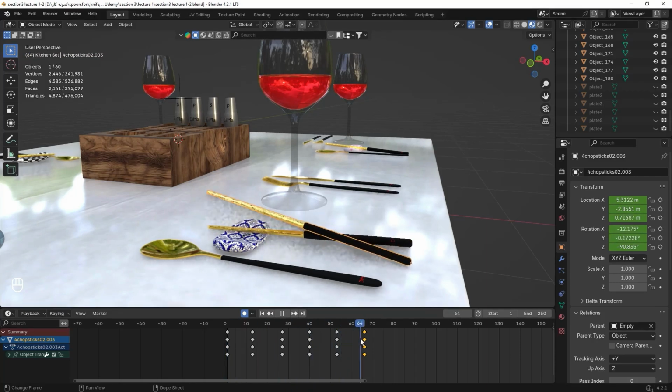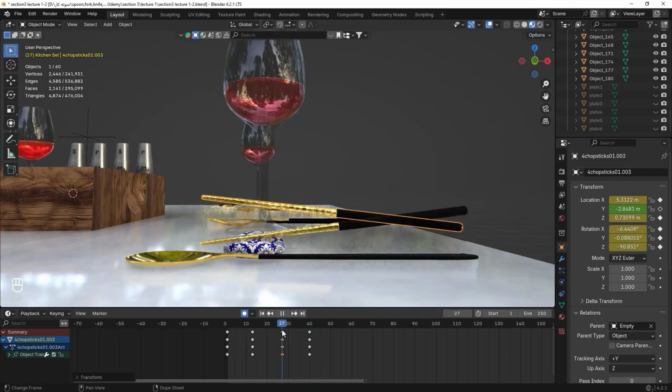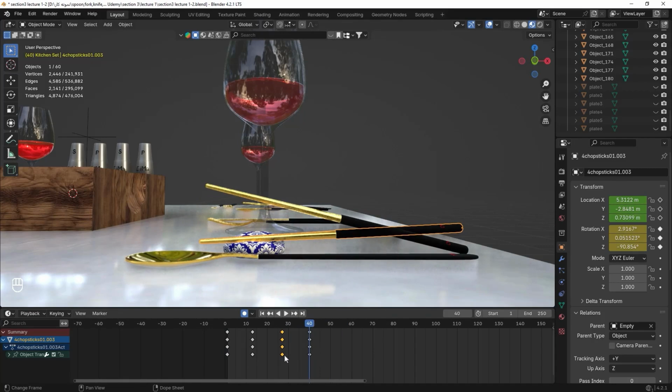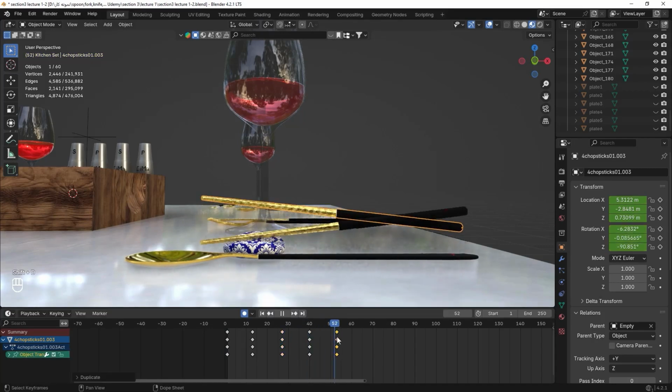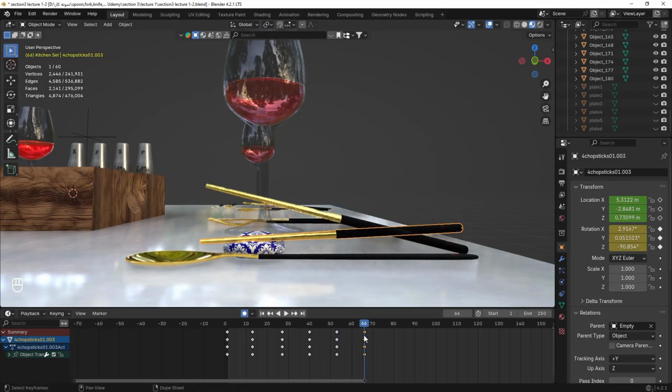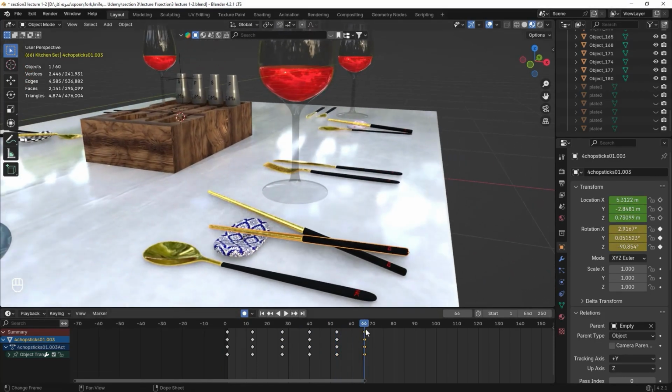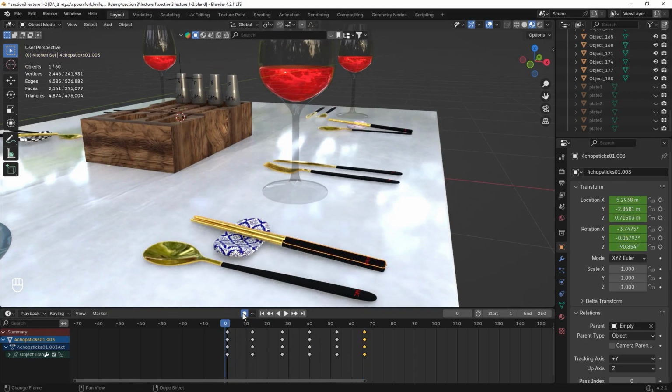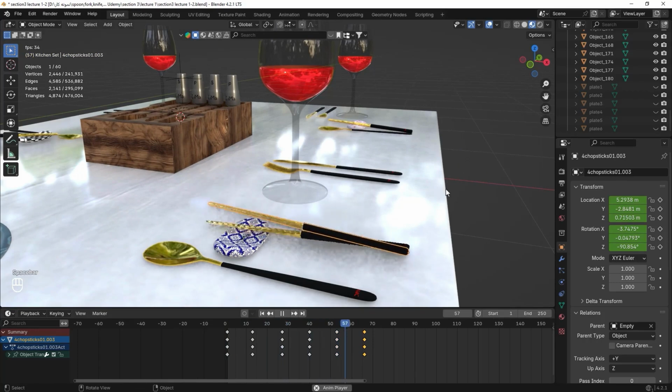When the work is finished, we will definitely check the animation again to correct it if there is a problem, because we will copy the rest of the chopsticks from this animation, although with some changes.